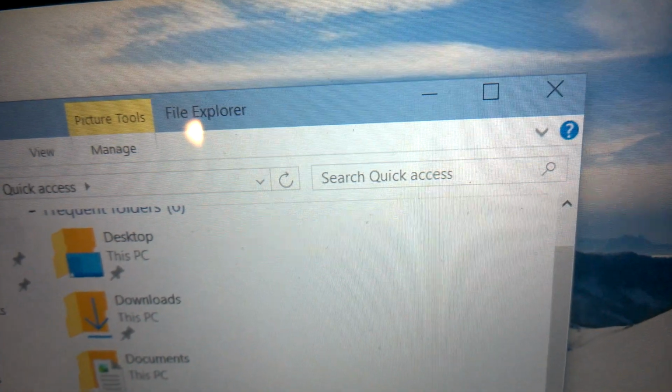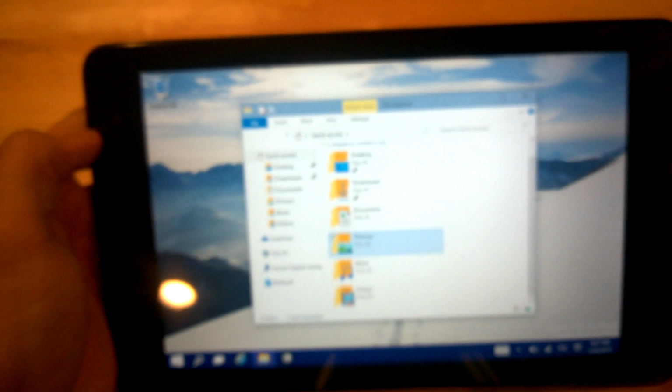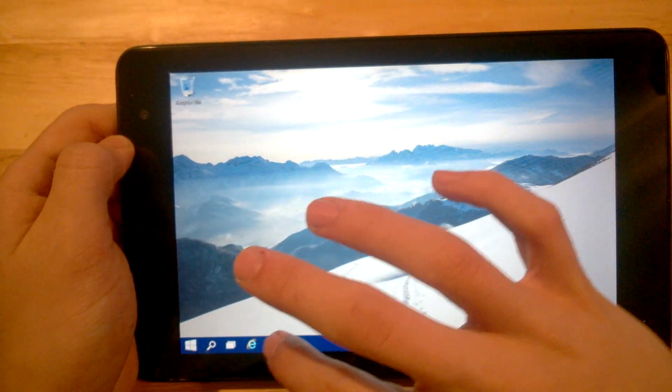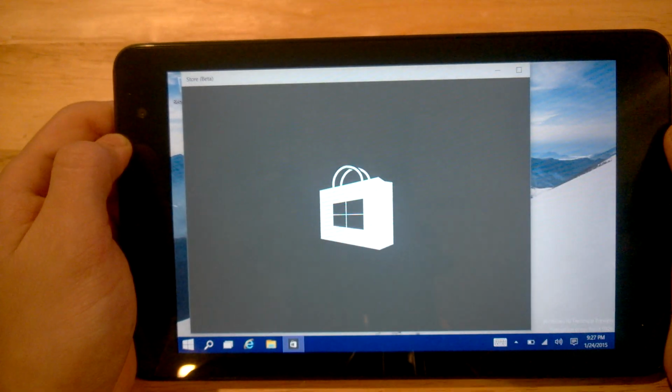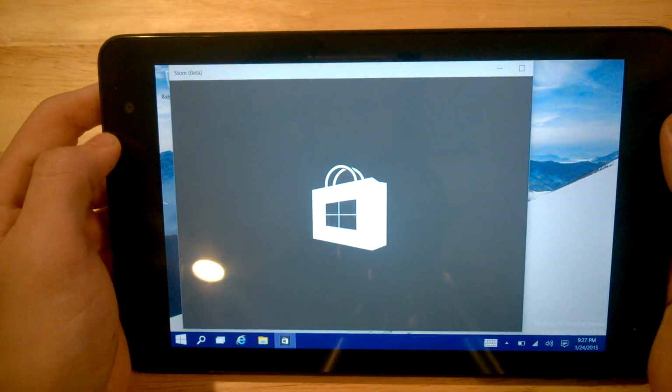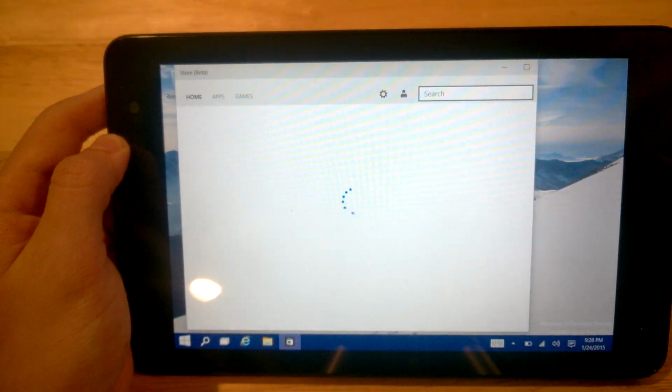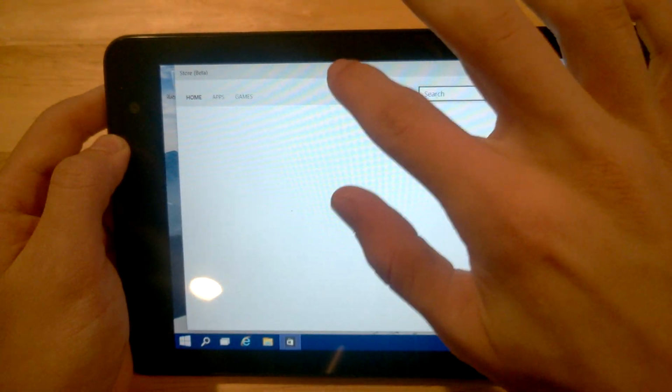And look at those buttons. No, just no. Why are they so close to the top? That's awful. Please, please don't. Okay, so yeah, the Explorer's a bit different. Store, I don't know if I can show the updated store. Okay, but this will give me a chance to show something very interesting.